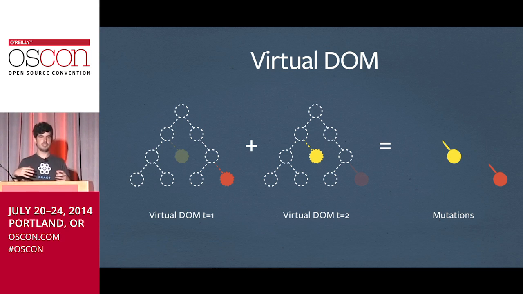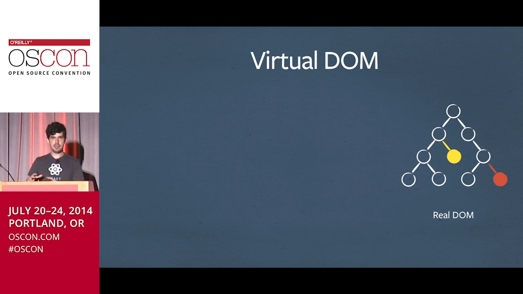So the idea is to introduce a virtual DOM. Instead of creating real DOM nodes, we're just going to create JavaScript objects that contain the tag name and the attributes. And then at the end, the diff algorithm is going to output a set of DOM mutations that we're going to apply on the real DOM. So this is the first big optimization that we've done in order to get a big speed up compared to our previous applications.